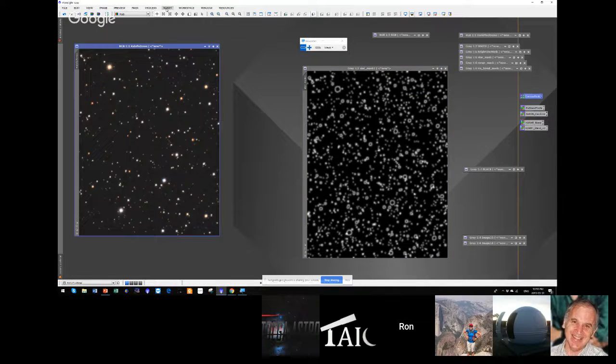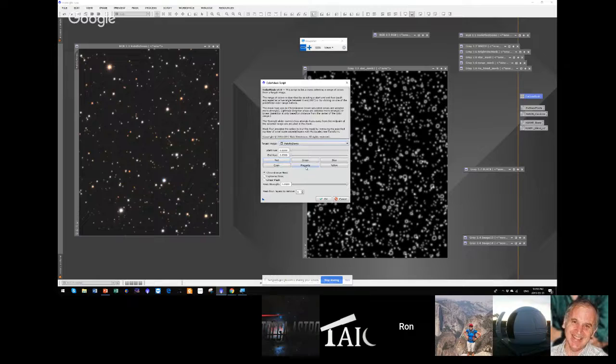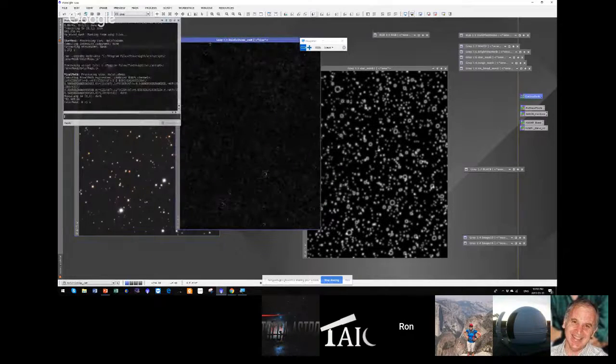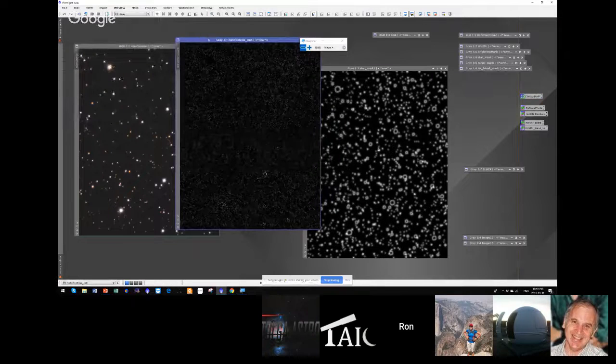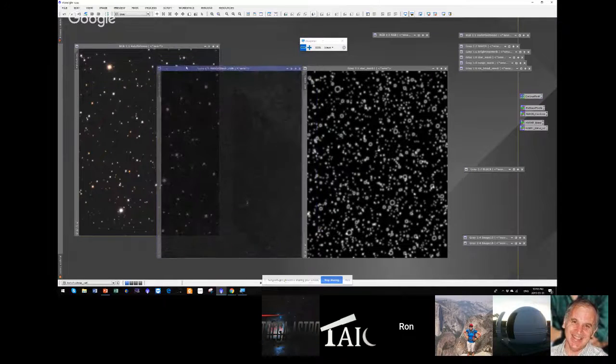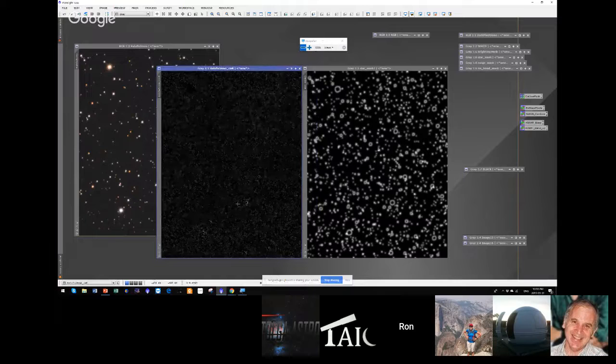So I'm going to use a script here called the color mask script to select red, and it's very quickly made this color mask that just has red pixels selected.